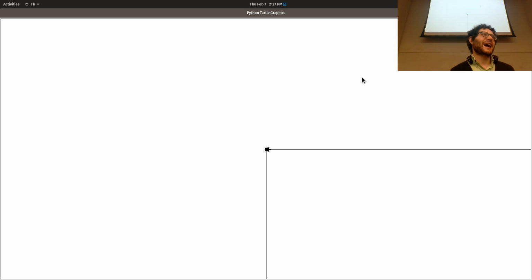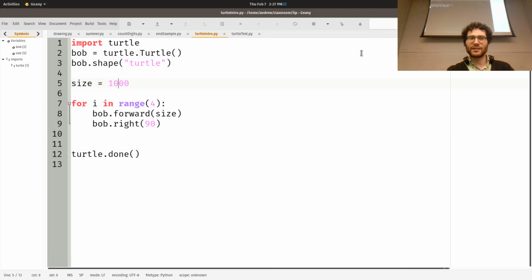Why does he always come back? Because it's a square. He's got to come back where he started. He moves away to the right, he moves away down, then he comes back to the left and back up, canceling out his movement. Right, that makes sense to everybody? He canceled out his movement, so he ends up exactly where he started. You don't have to end up where you start, but it certainly makes it much easier to do. All right?